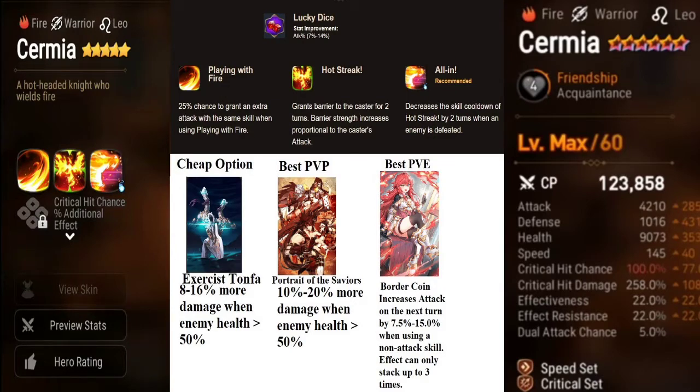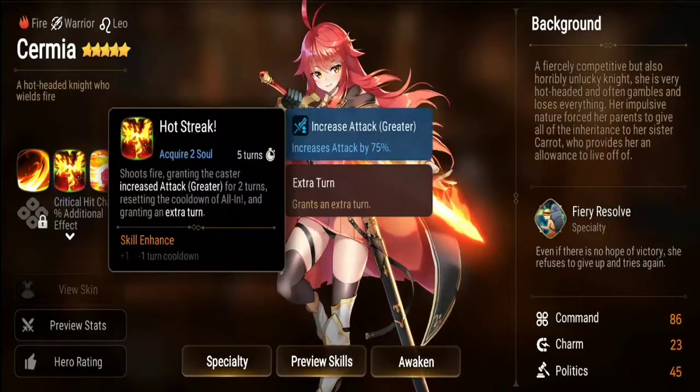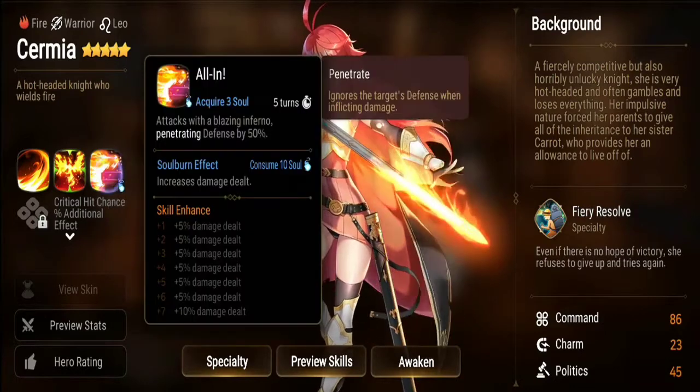Now in PvE, your best bet overall is going to be the Border Coin. Increase attack by up to 15%, stacks up to 3 times whenever you're using a non-attack skill. Non-attack skills, in this case, is going to be her 2, which is right here, Hot Streak. And we'll get to that more later. Let me go over her skills.